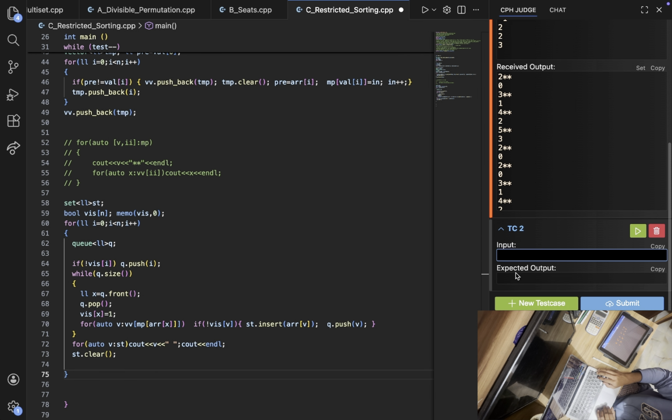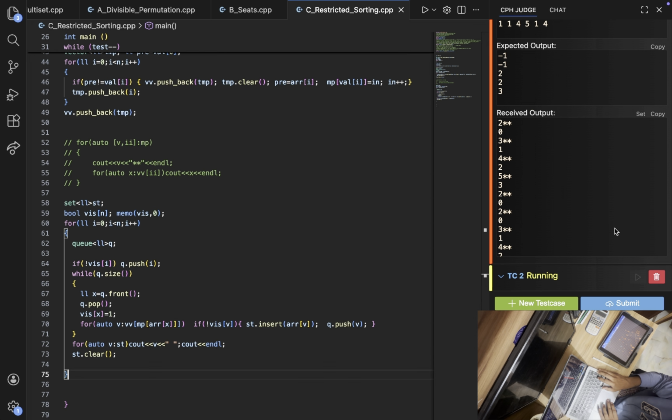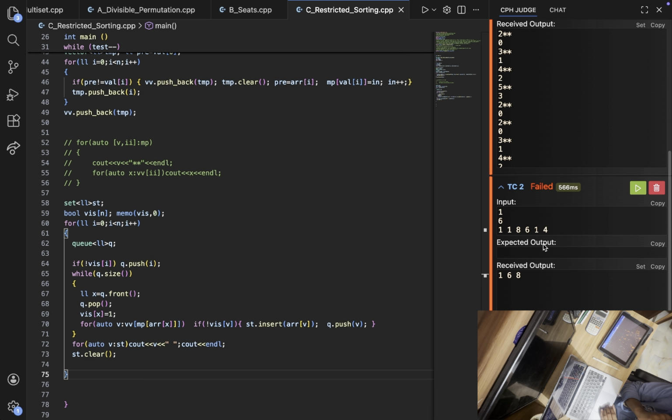Okay, let's see example 1. Where's that example? 8 6 1 4 3 6 total 6. 168 by 168. 1 1 1 8 6 1 4.